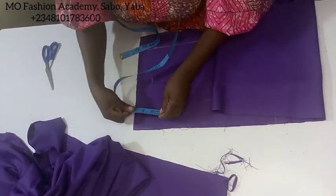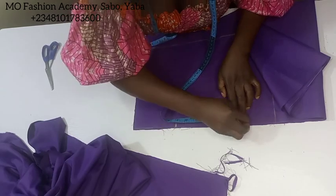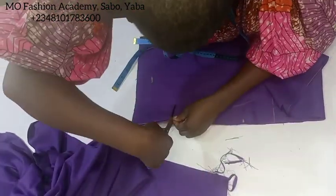So for the pockets, I'm going to come down first 5 inches and 7 inches. You only snip the front, don't snip the back.